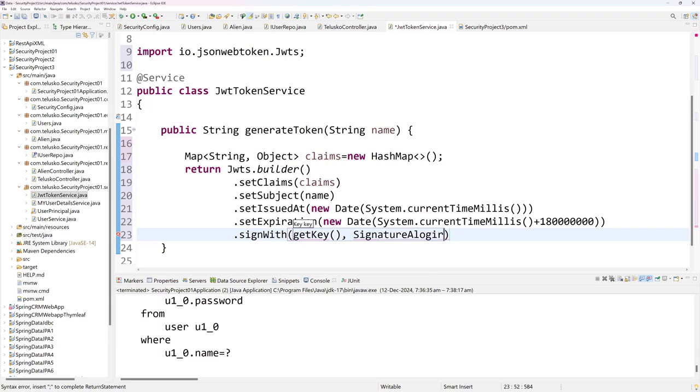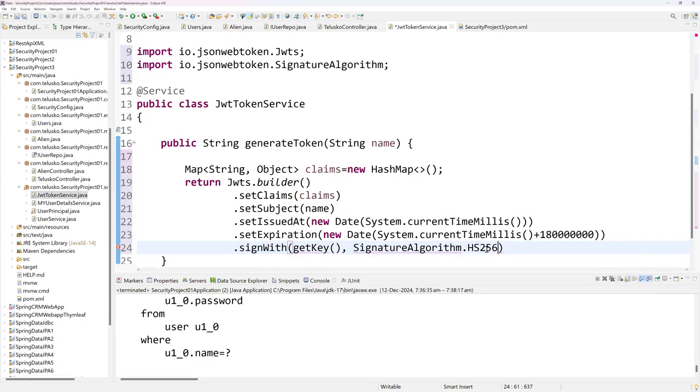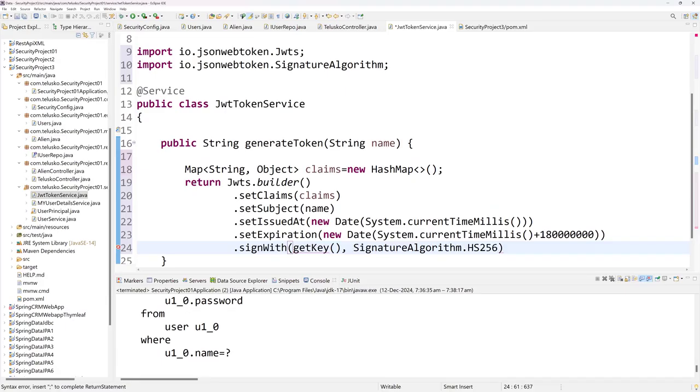To generate this, I'll say SignatureAlgorithm dot HS256. Let me just check. It is HS256 only, right? It is HS256 only, I am using it. Okay, symmetric one. I'll go back to my code, and finally I'll say dot compact.